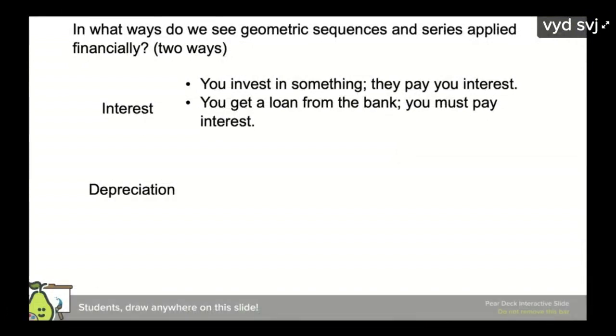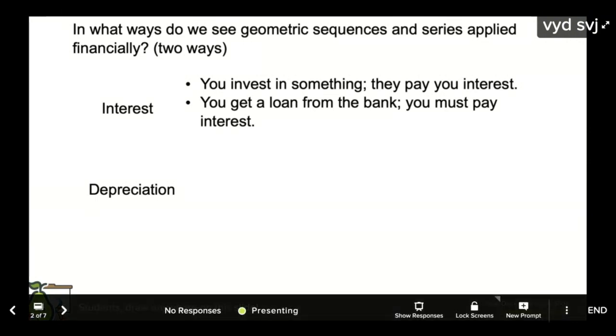For example, if you take money and put it in your savings account, they want your money in their bank because the more money they have in their bank, the more they can loan out. So if you put $10,000 in your savings account, they'll give you a good interest rate. They'll say, keep it here, don't touch it for 2 years, and we'll give you money on top of that. Loan from a bank, they'll say, okay, you can have this much money, but you have to pay us this much back in return. They'll say 8% or something if you have good credit.